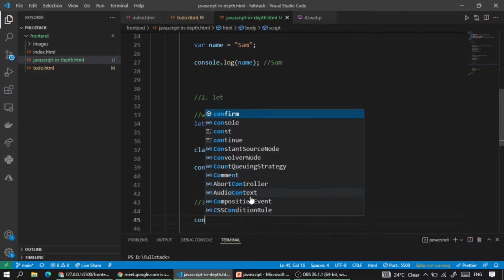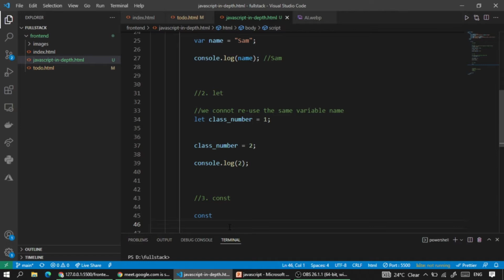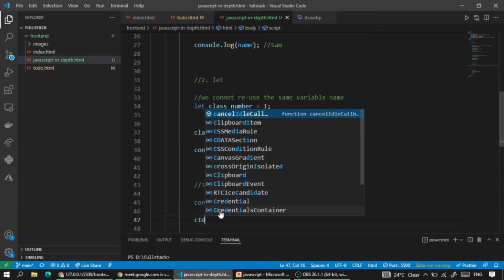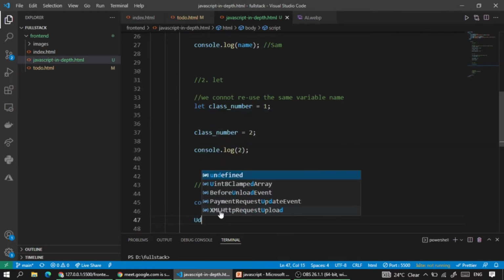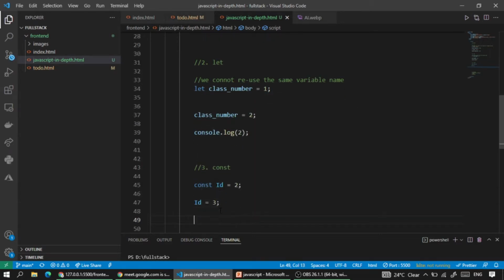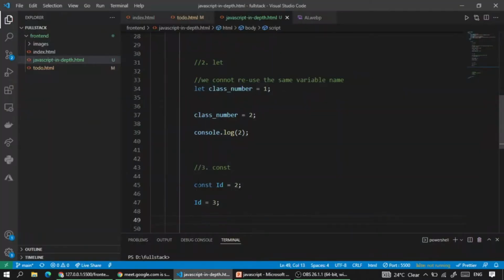So with the const variable, as we have some flexibility with let, that is, at least we are able to update the value, but with const we cannot even update the value, or even use the name. So in this case, id again. I've created a variable called id, and I'm trying to update it, and intentionally I'm trying to create an error. id is equal to 3, and let's see what the error is. So: assignment to const variable, so we cannot change the value.